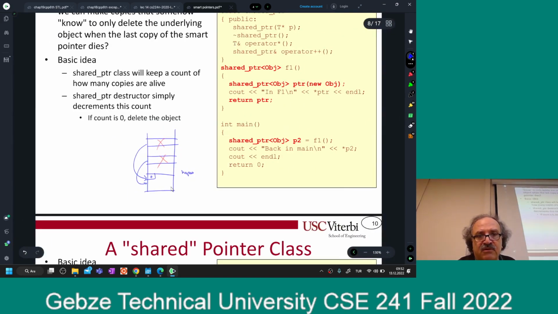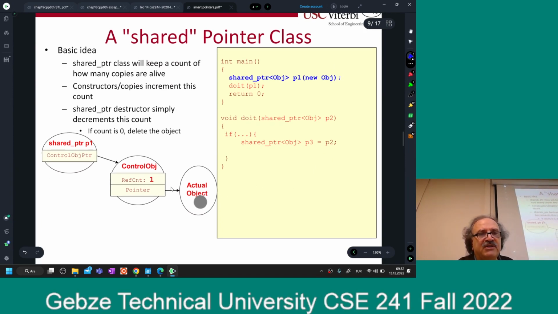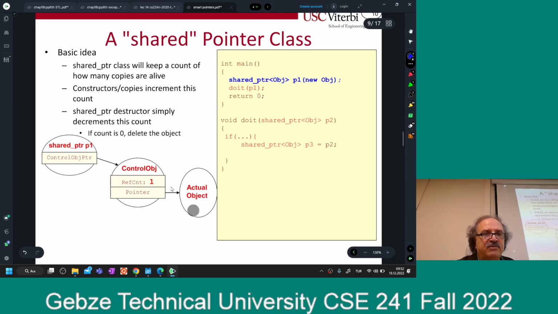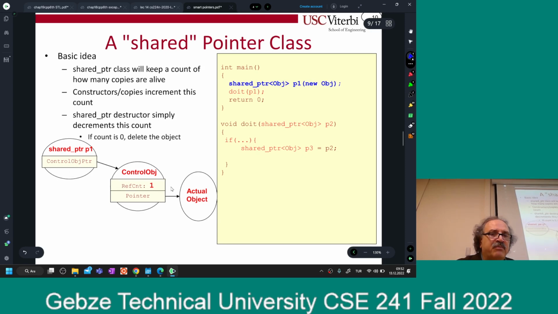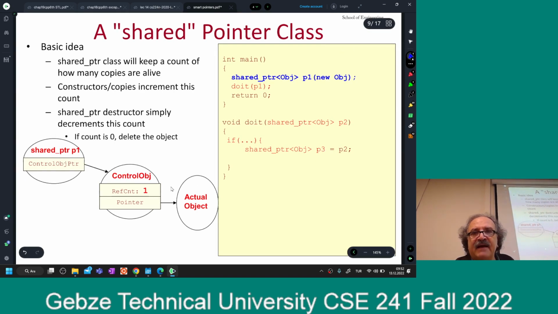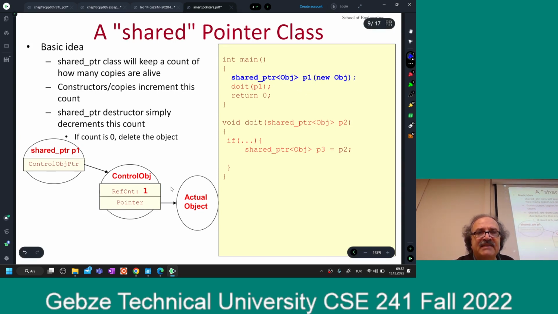Shared pointers, okay, and this is how it works. Actual pointer is here, actual object is here. There is a control object which controls this actual object, and this shared pointer actually points to this control object, okay. Let's say I made a new object, shared pointer, I point into it, and I will call this doIt function, call by value, right?